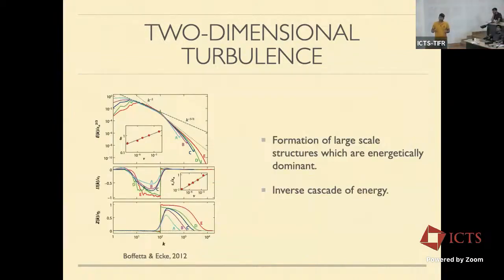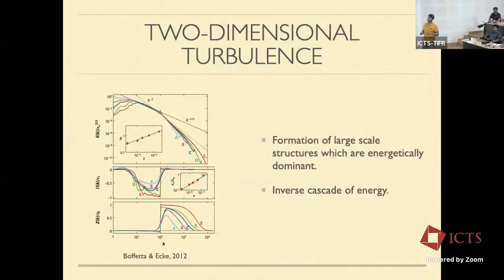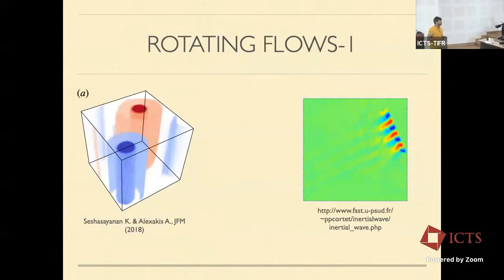And then you can do some phenomenology with these turbulent structures, like what you do in 3D turbulence. You can get some scaling, some power laws, and so on. I refer you to this recent review article where they have compiled all the results of 2D turbulence. Right? So from 3D turbulence, if you put confinement, we can readily see that these vortex structures start merging with each other, as you see in that experimental picture. They merge and form larger vortices, and lead to an inverse cascade of energy, right?